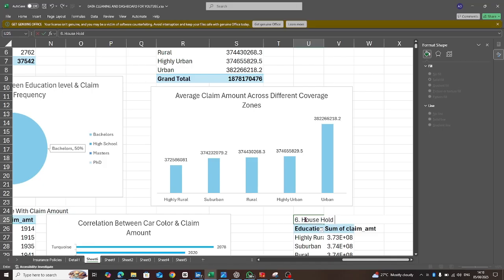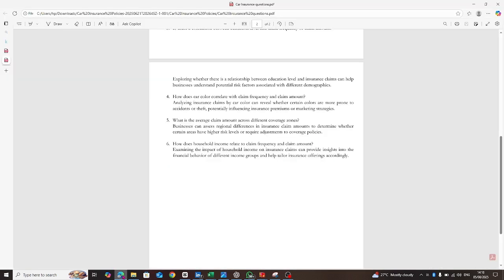Household income amount. Let's go back to our question to be sure. Household income relation to claim frequency.